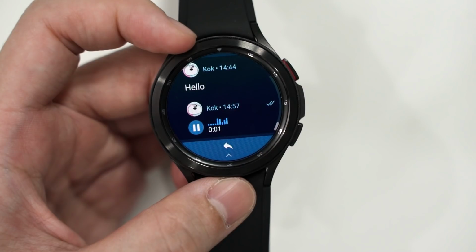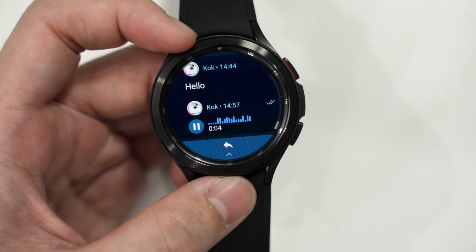Hello, I'm recording this on the Samsung Galaxy Watch 4 Classic. And after experiencing all of these apps on the watch itself, I really hope there's more developers jumping into Wear OS because, yeah, there's a lot of untapped potential there.